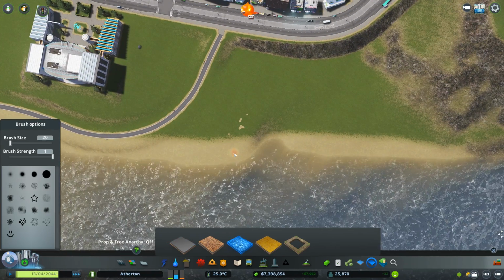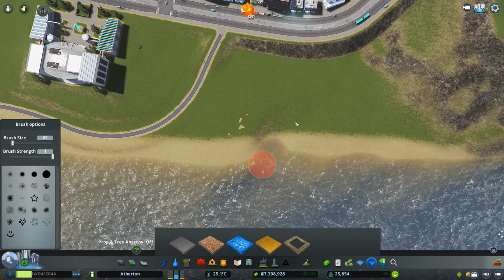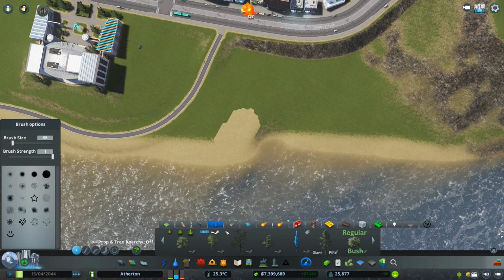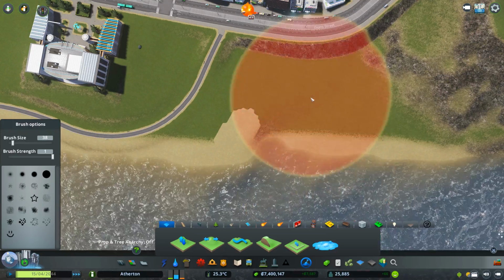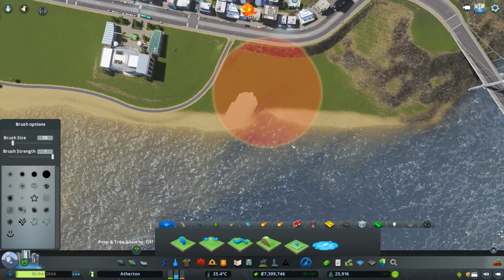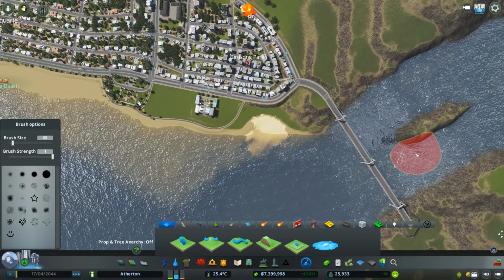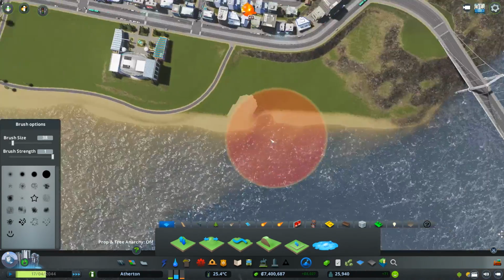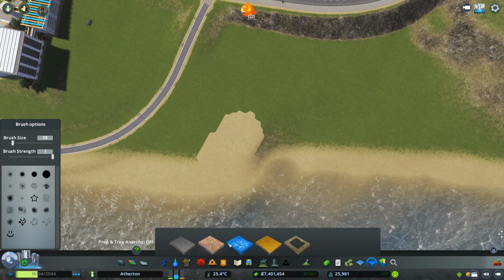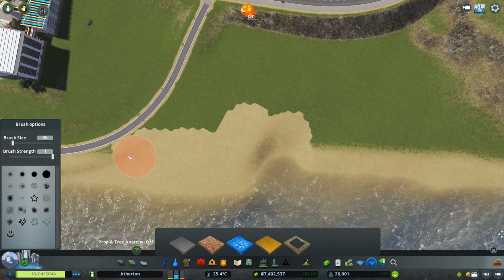Someone pointed that out, and I was like, yeah, I know, we did that on purpose, because the sand doesn't go far enough in. And also because the sand texture looks ridiculous, I think. Isn't it like neon? It's really bright. That's why we didn't use the actual sand. It's just too bright. This looks more like sand than sand does. That's why we're using it, in case you didn't know.